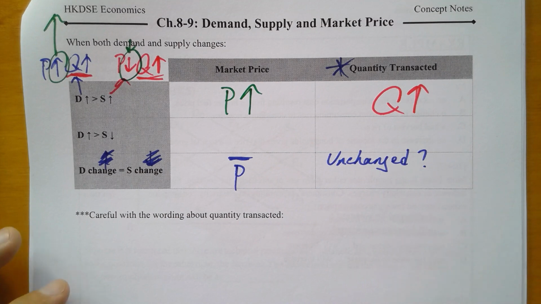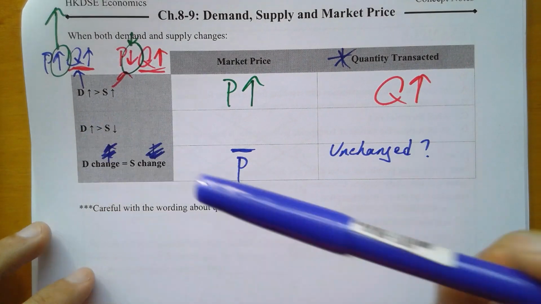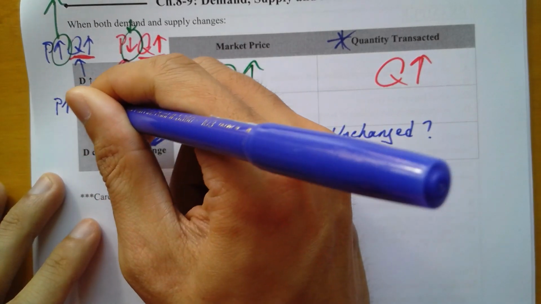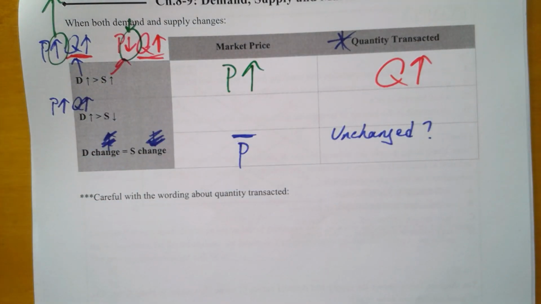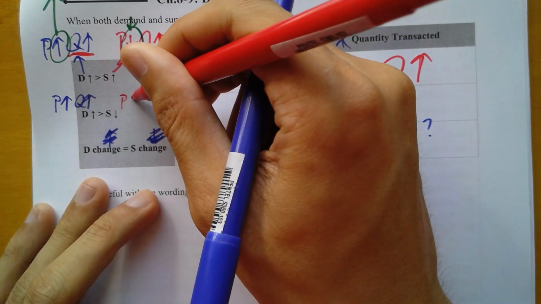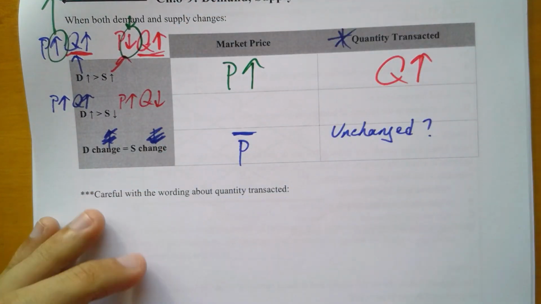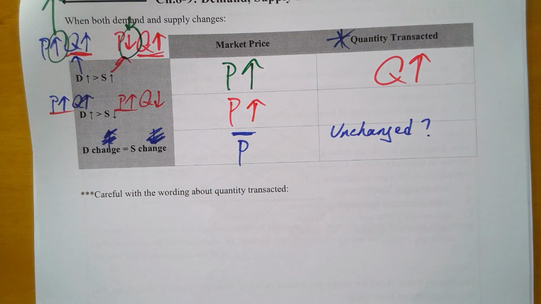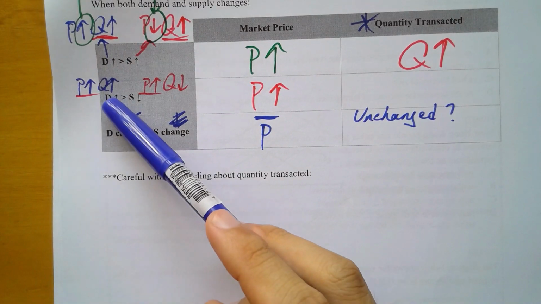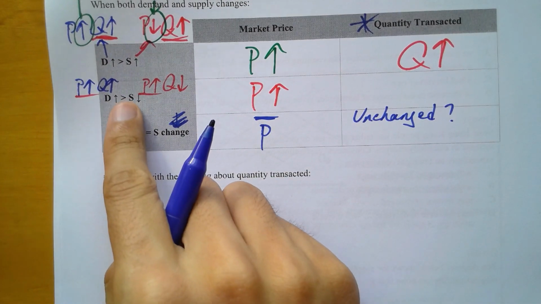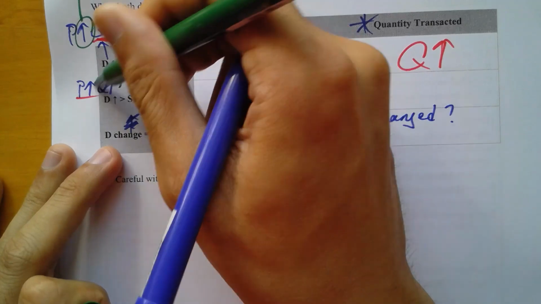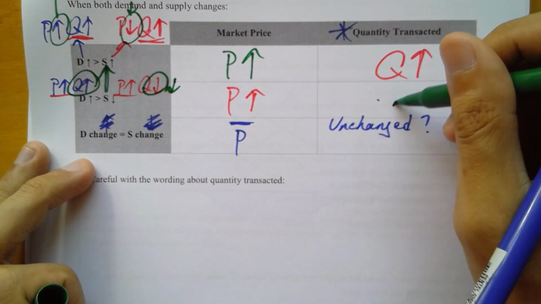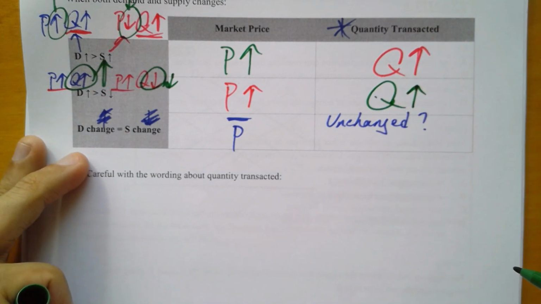This is a big question mark. Okay? Now here, let's do it again. Demand increase, P increase, Q increase. Supply decrease, P increase, Q decrease. Obviously, price would go up. Here, you see, this one is bigger, right? So automatically you will think, this one is bigger, this one is smaller. So you will say, quantity would go up, right?